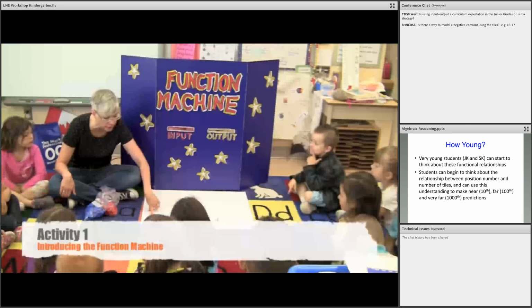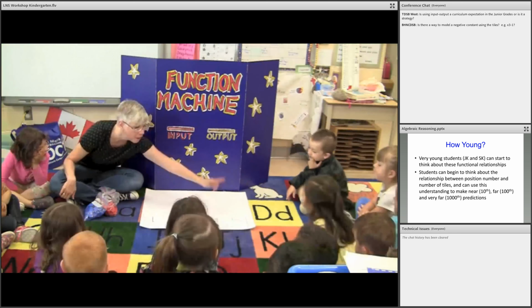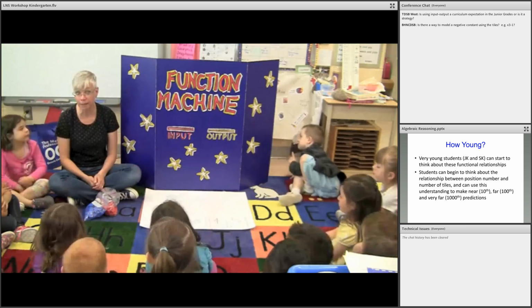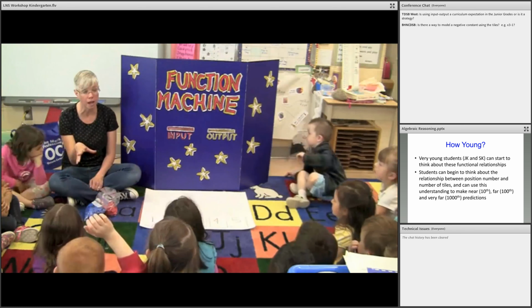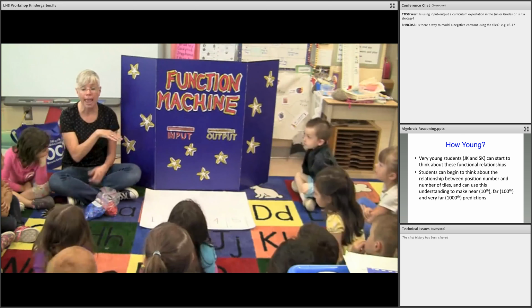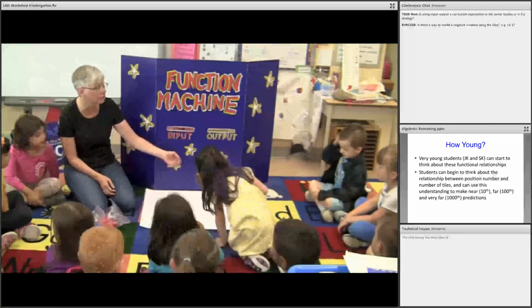See these numbers down here? 1, 2, 3, 4, 5. Yeah. And what's going to happen with this pattern machine is you guys are going to choose a number. I'm going to put it in, and the machine is going to tell us how to build the pattern. Oh, you're going to start with the 5.